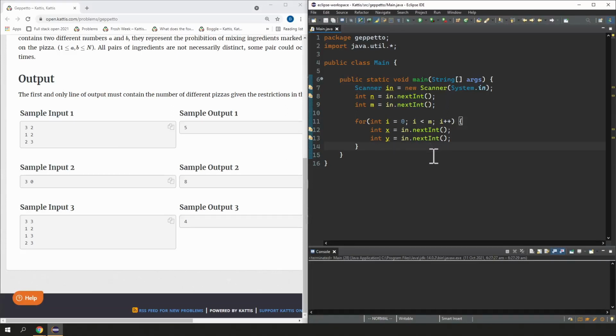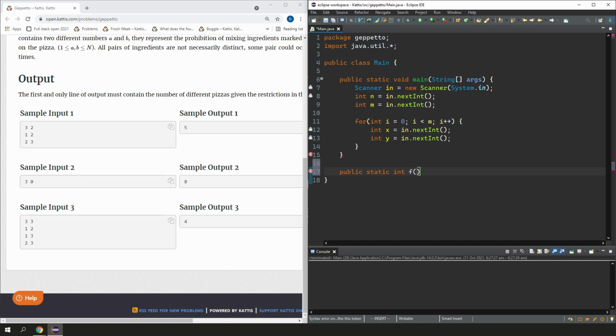Okay, so I have written some code here that will handle the input, but I'm not doing anything yet with the restrictions. So I'm reading in the numbers, x and y. These are the numbers from line 2 onwards, but I'm not doing anything to them yet. We're going to start by writing a recursive function that generates all the combinations. So what do I want to call it? Well, it's going to return an int, because if we get to the very bottom, we want to return 1. And I'm just going to call it f.